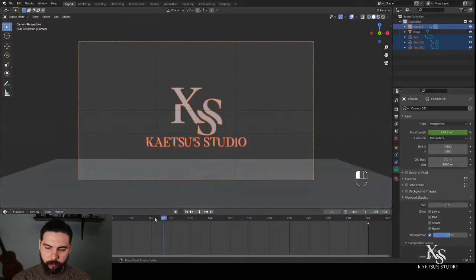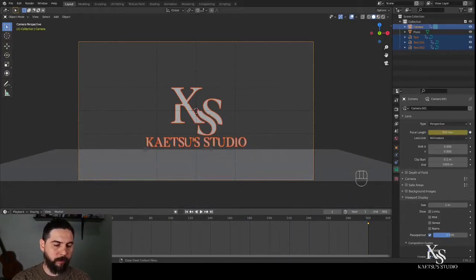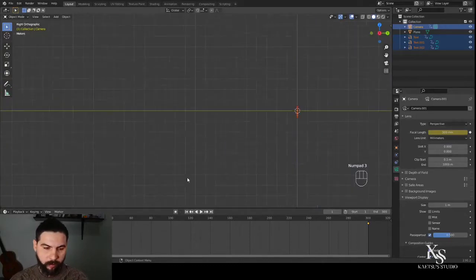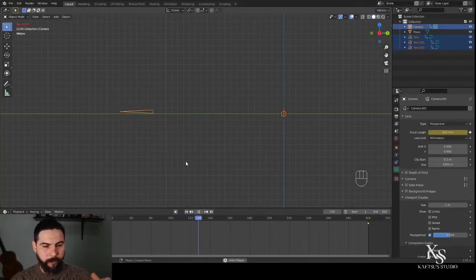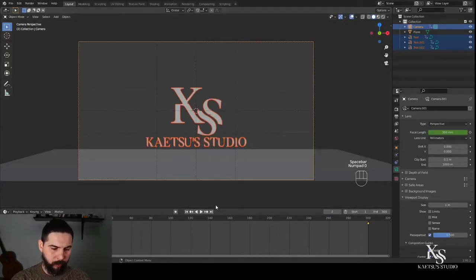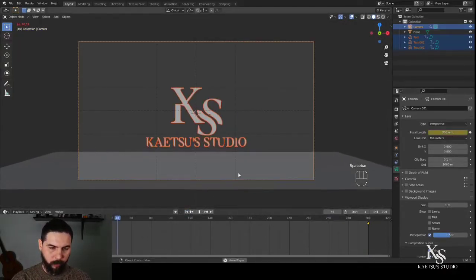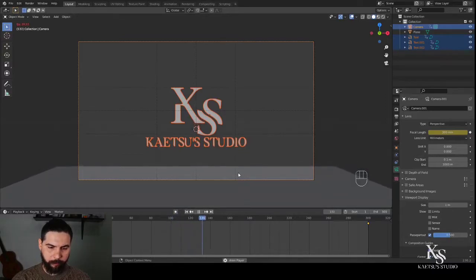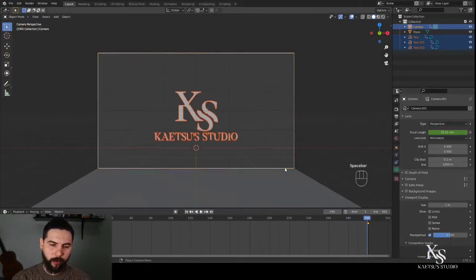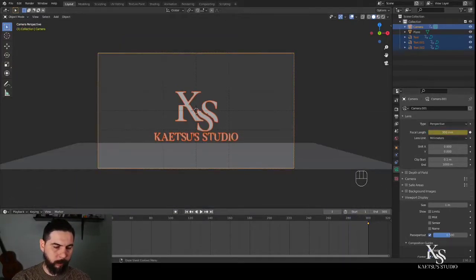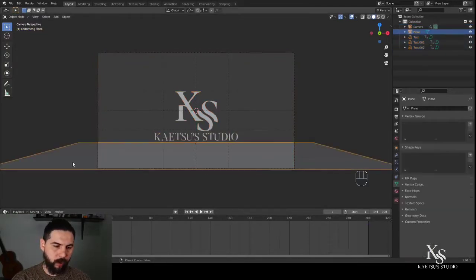So this will create both a Dolly Zoom effect as well as a pedestal effect. If we look at it from the side, you'll see that the camera will start going in and it'll start moving up. Just like so. And if I go into my camera view, we'll have this effect right here. That is perfect.